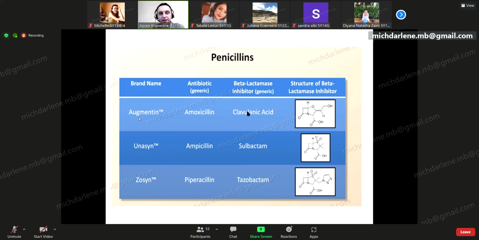Well-known drug, and everybody knows this drug, is Augmentin. This is a combination of amoxicillin with clavulanic acid. So it is a combination of a broad-spectrum penicillin from the 3rd generation with clavulanic acid. Another name of this drug is amoxiclav. Also very popular drugs are ampicillin with sulbactam, trade name Unasyn, and piperacillin with tazobactam, trade name Zosyn. So these drugs are combined into one fixed combination, and it allows to overcome resistance of bacterial strains.